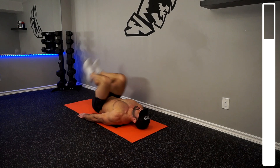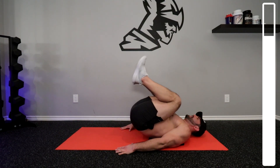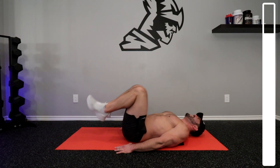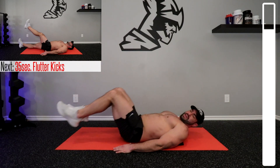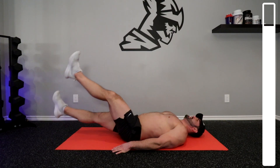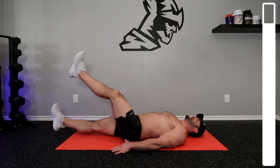If you need to, at the end of the rep, you can put your feet down for a quick second, and then right back into it. Even my lower abs get very sore on this one. It's actually my second time filming this. Next, we're going to be getting flutter kicks — straight legs, oscillating right here. Looking for control for those lower abdominals.